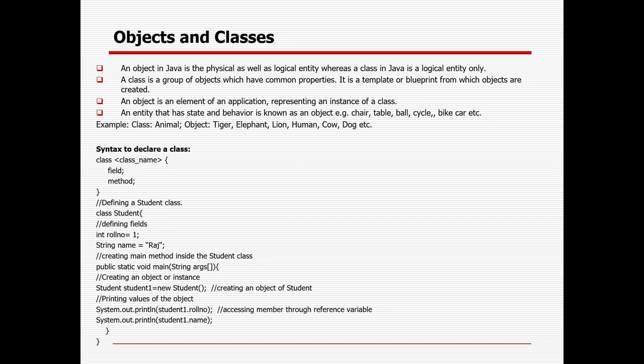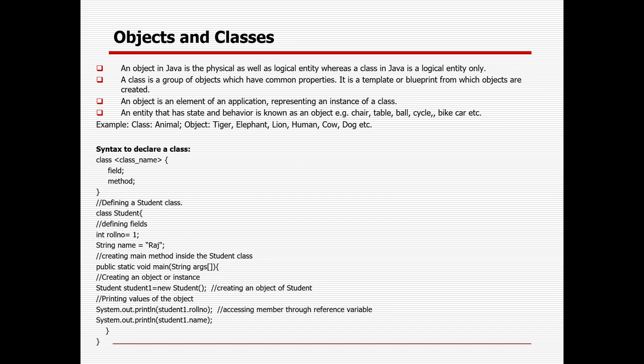Suppose I say animal, which is a class. Can you understand it with the help of any one animal? No. But if I say tiger, lion, cat, rat, dog, anything, you can understand it as an animal, right? Suppose I say employee, are you able to recognize anyone? In your company, it can be 10,000 employees. But if I say your name, surname, all this stuff, then you can understand that you are an employee of the organization and this is your name. So that is the way. A class is the logical entity, whereas an object is a physical entity.